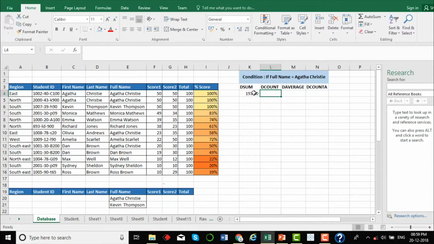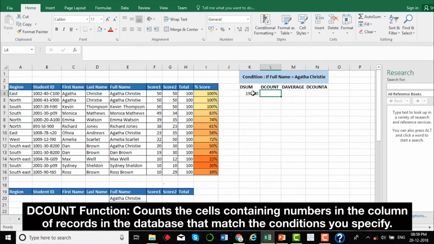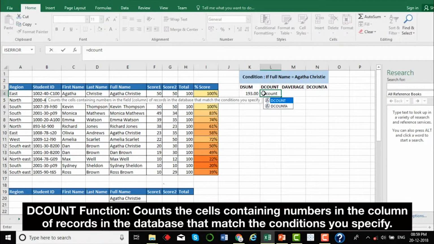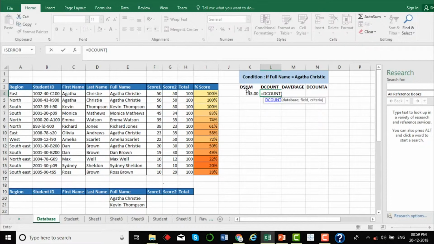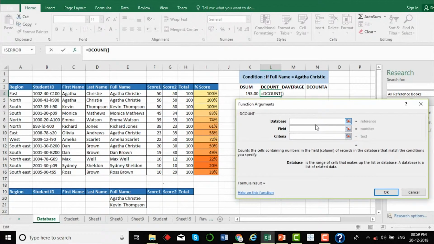So now that we've learned how to use the database formula DSUM, we can similarly understand DCOUNT, DAVERAGE, and DCOUNTA. DCOUNT counts the number of the fields or the number of records which matches our condition. So DCOUNT equals DCOUNT, and then the database, which is going to be the same here.